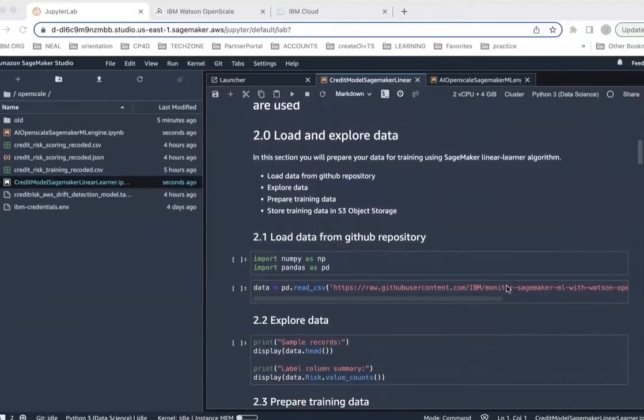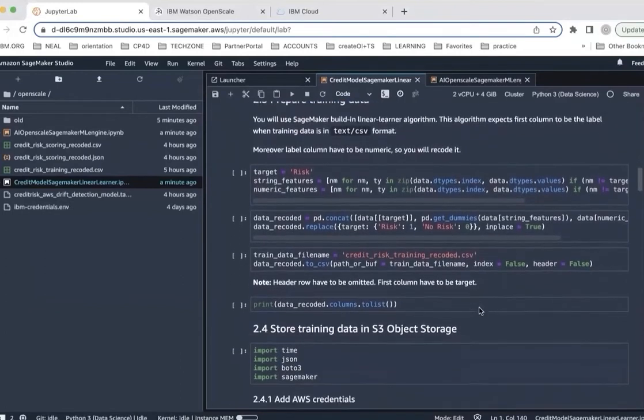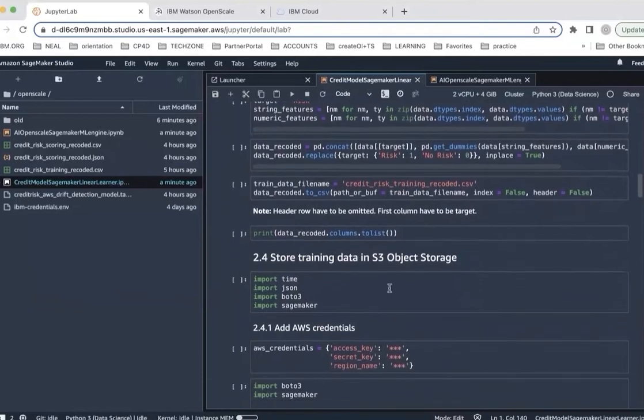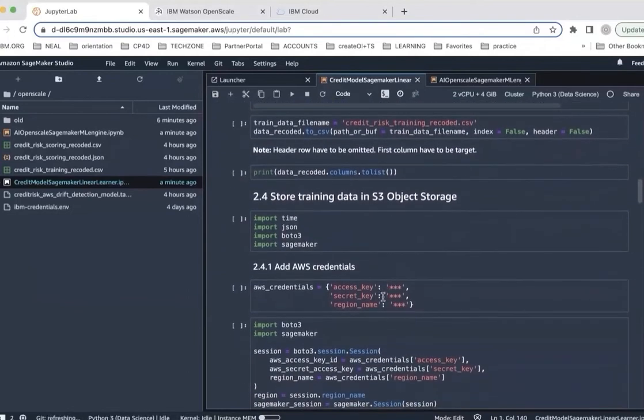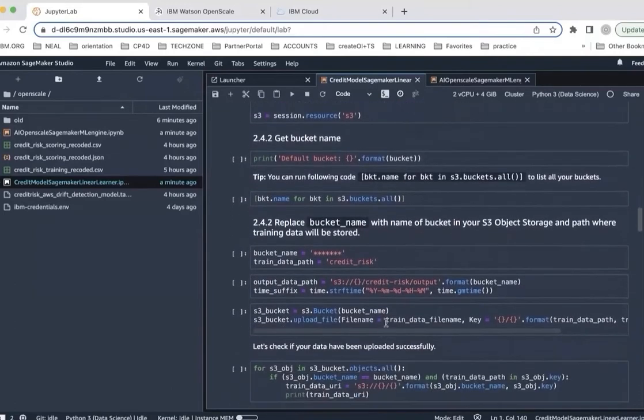We are performing our monitoring on a credit risk predictive algorithm in which the machine learning model will determine whether a creditor has a risk of default. We first collect our data and visualize it here. Access an S3 storage bucket on AWS using our credentials and place our training data there for safekeeping.